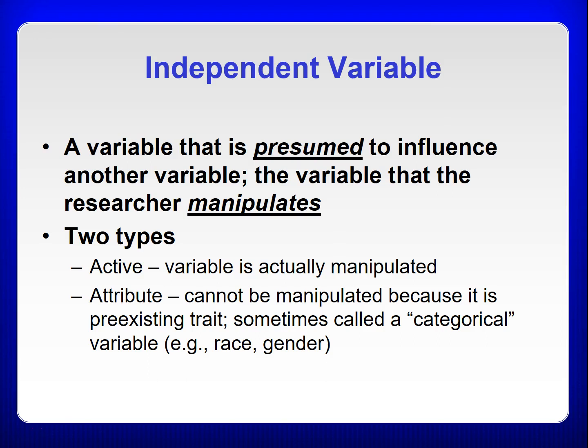There could be more than two levels of an independent variable. If I am testing three different age groups of individuals, 5-year-olds, 10-year-olds, and 15-year-olds, the independent variable would be age, with three levels such as 5, 10, and 15. Another name for the independent variable is a factor. A study can have more than one independent variable. All experimental designs have independent variables, while some of the non-experimental designs may or may not have independent variables.